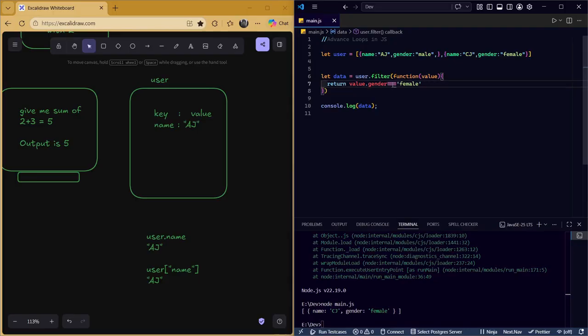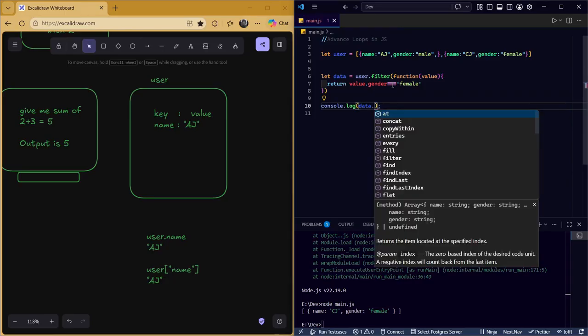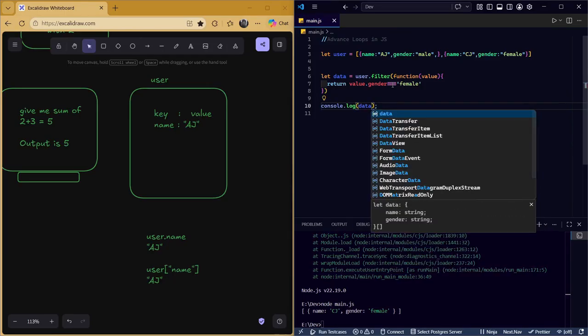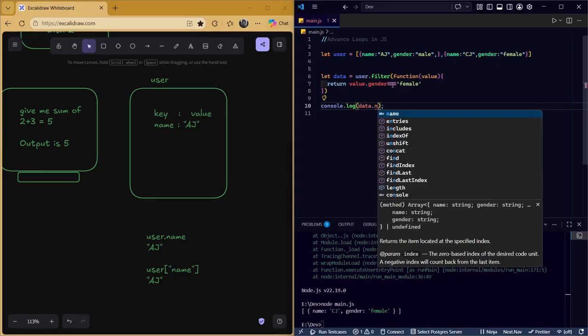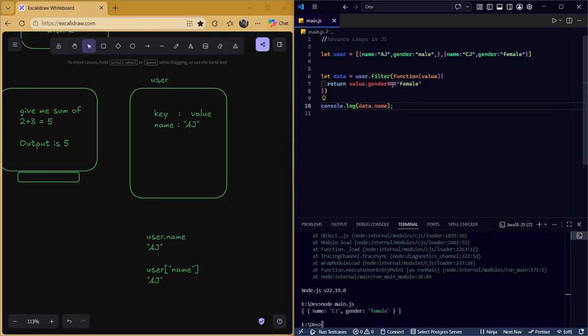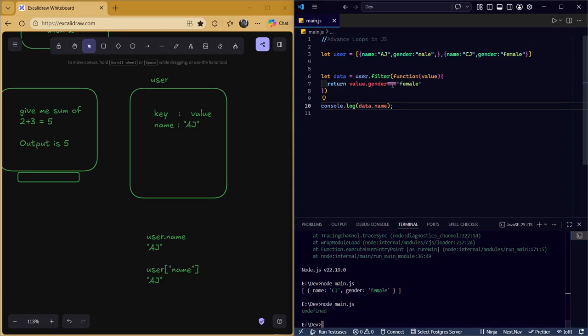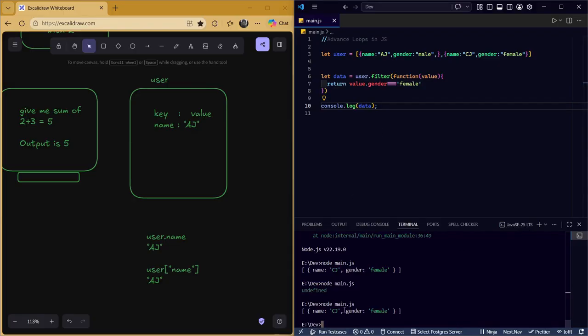If I only want to show the name here, I can write data.name. Oh, I got undefined here, I don't know why. It will carry the whole object and store it inside an array.